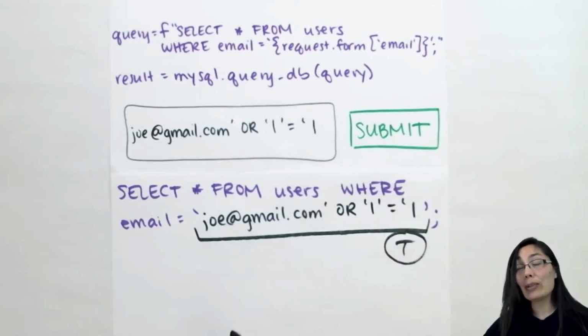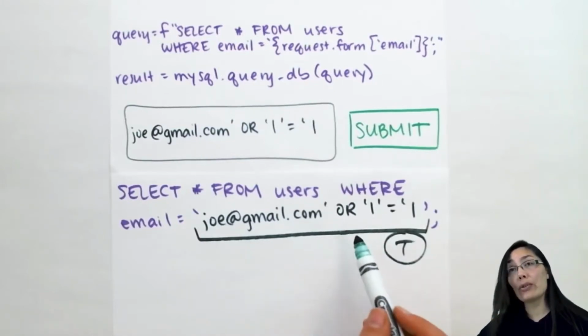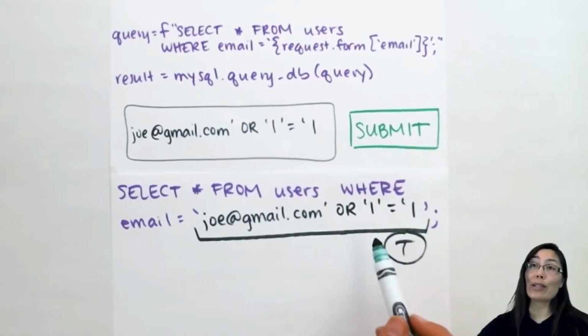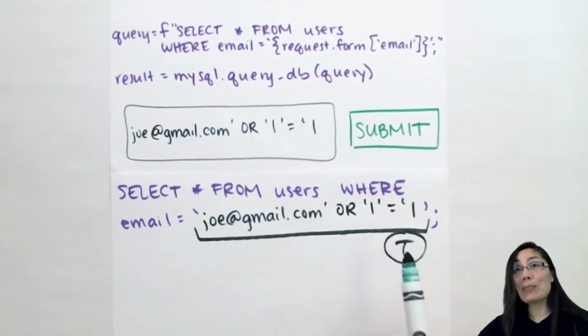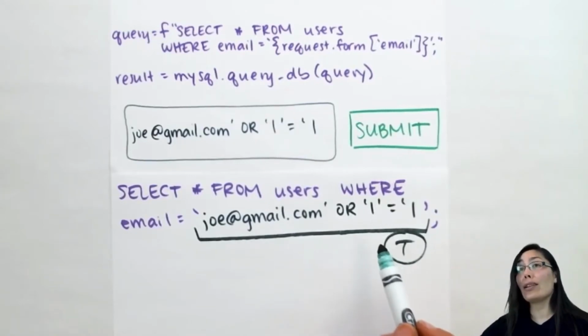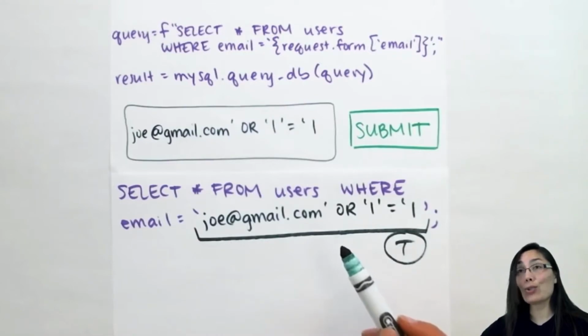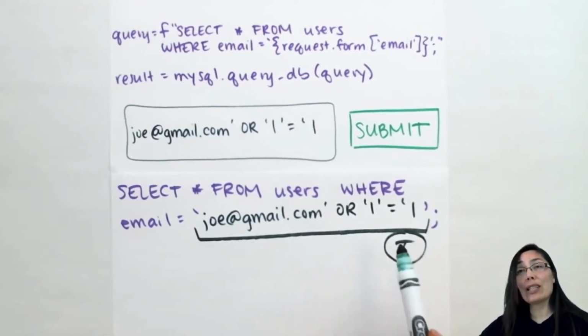This is really, really dangerous. You're allowing a user to send in SQL code, and you're going to accept that code and make your database do it. This could be especially dangerous if you allowed them to add some code that says drop table users. That would be absolutely tragic. So SQL injection is incredibly dangerous.